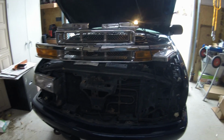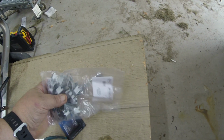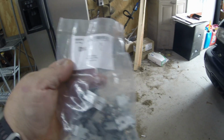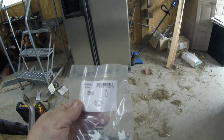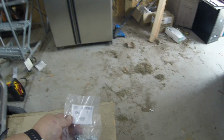A couple things. I ordered the grill. It did not come with these little clips, and a lot of them were lost at the site because, you know, the grill blew out. But I had to order these, they call them radiator grill clips. They're retainers for the grill. That's how it snaps on. So I got a pack of 25 of these over at Riley's. There's the part number there if you need to know that.